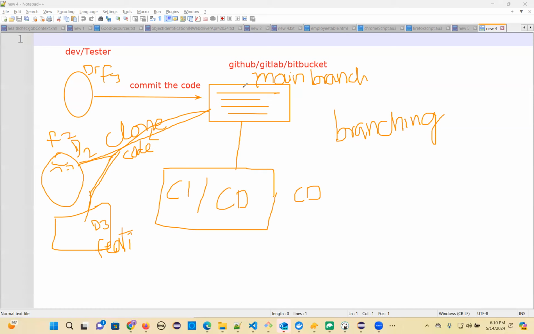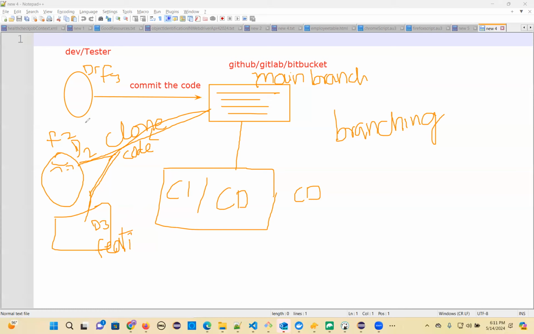It won't go here until you merge it, but that we won't do. This guy can work independently, and this guy can work independently, because his branch changes are different. If you want this guy's branch, you can merge F3 into your branch, not here.